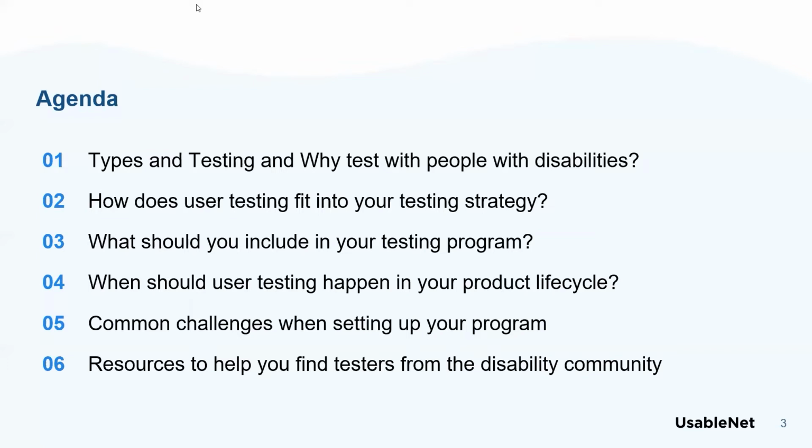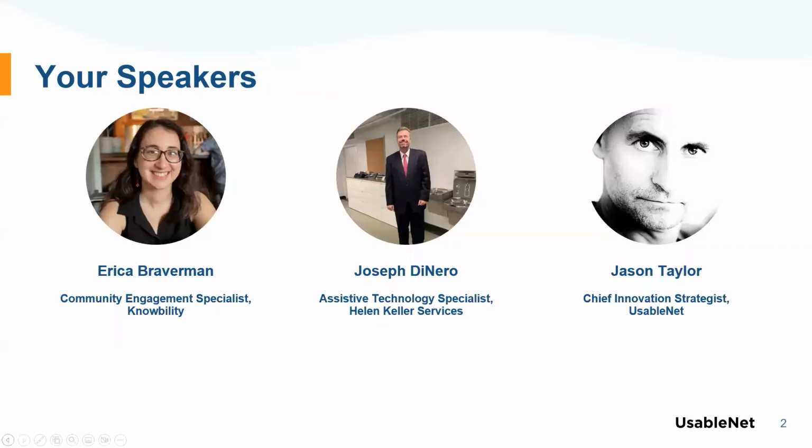We'll talk about how that'll fit into your current strategy, what you should test, when you should test, what the different options are about when that testing is done. And we'll talk about some of the challenges, because it's not as straightforward sometimes as other testing. And we'll talk about resources where you could find different groups of users from different disability groups, depending on the size of your organization and the scale that you need to do user testing with.